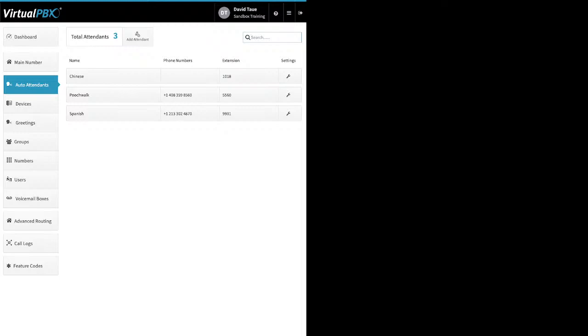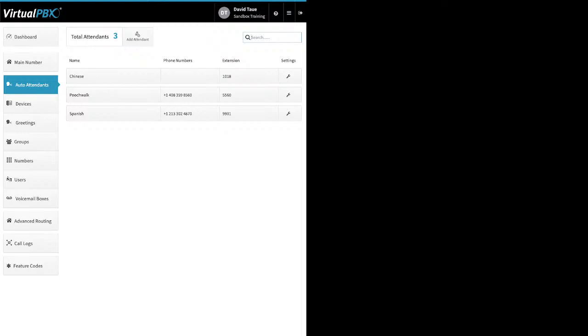The other reason you would have multiple auto attendants would be if you actually own several small businesses, right? So each business has its own main number and own main greeting. But you have the same staff between your multiple businesses answering the calls, right? So you can say you have a dog walking business and a cleaning business, right? Each would have a very different main greeting and would have its own phone number, but you could have the same staff people answering the calls.